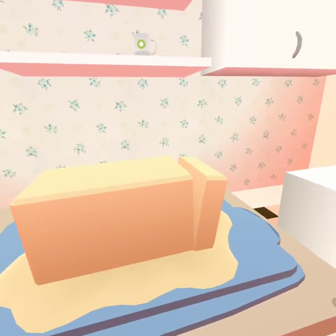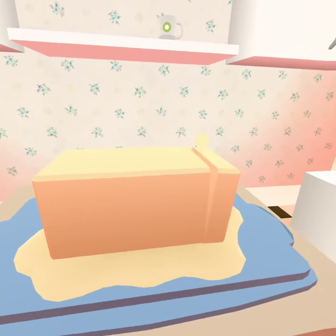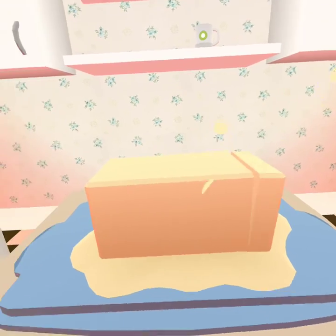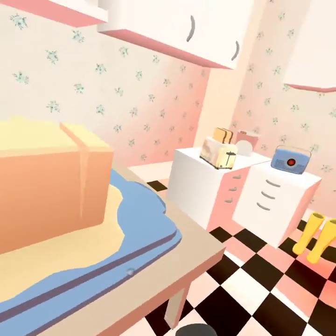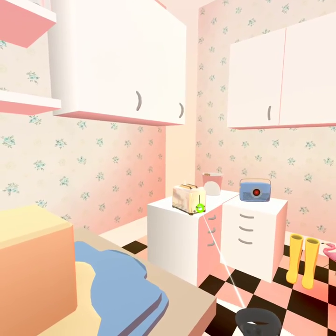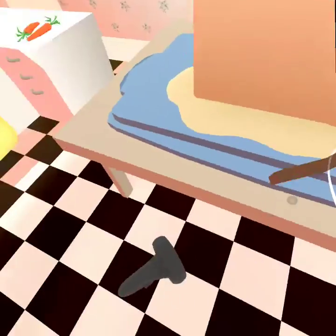Indulge me. I want to be slathered on perfect crispness. Floppy and burnt bread is unacceptable. Cover my butter body on optimal toast specimens only. Click on the toaster to eject toast. Do not let it burn. Now, pick it up and stick it to me.